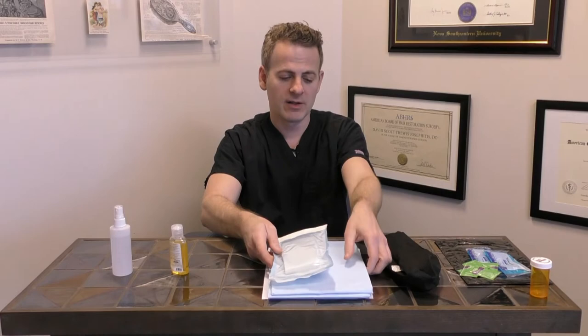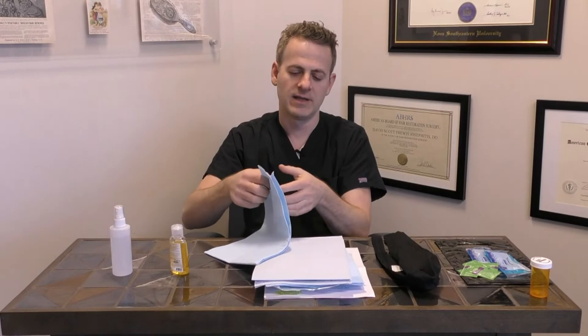When you're sleeping, we've enclosed a couple of items to protect your bed sheets. These are pillowcase covers — we encourage you to use those the first couple nights. There are also some absorbent pads which you can put over your pillow as well. This will all help you protect your pillows the first couple nights.